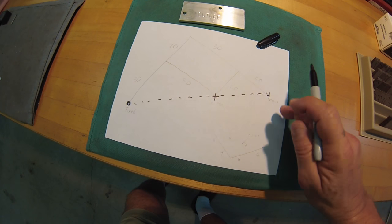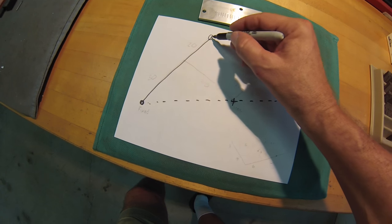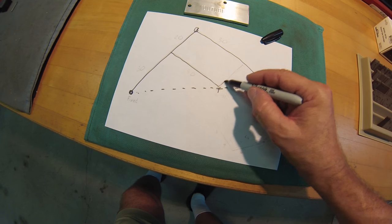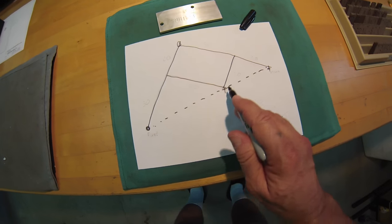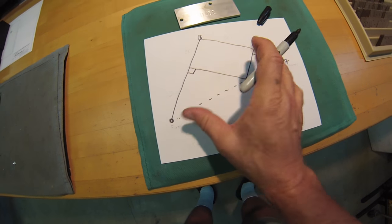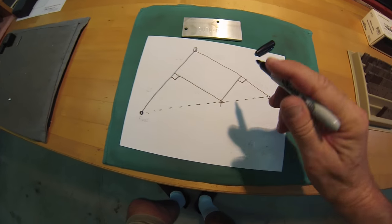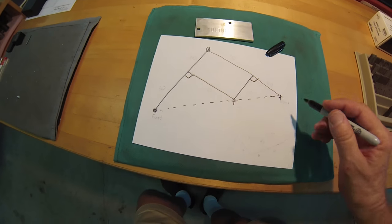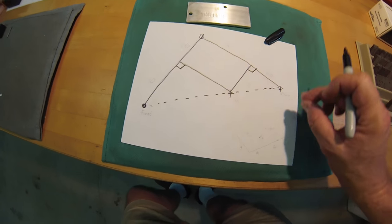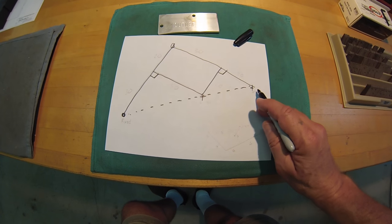So the triangle that you have on the outside, pivot point, has got to be somewhat of a relation to the triangle on the inside. So these guys here at rest are driven by a ratio that would make them basically the same. That way they'll always stay in line, whether you pull it, push it, sweep it, whatever. The cutter, the fixed point, and the stylus will stay in line.